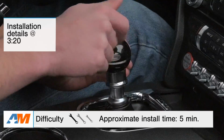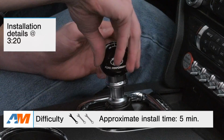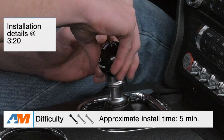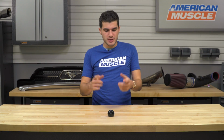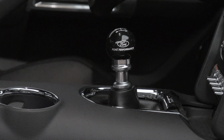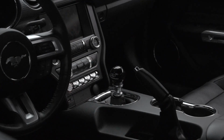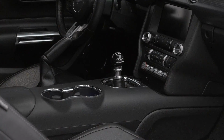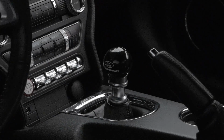I'll be topping off the video with the install, which of course, speaking of a shift knob, it's going to get a 1 out of 3 wrenches on our difficulty meter with just a few minutes tops in the driveway at home. The Ford Performance 6-speed shift knob you see here today in black will be for any 2015 or newer GT, V6, or EcoBoost Mustang owner who's looking to stray away from the factory-style shift knob to go with a more classic 8-ball styling with a bit of a customized twist, as you can see with the Ford Racing oval logo engraved right into the side here.